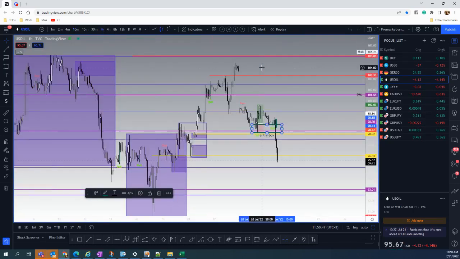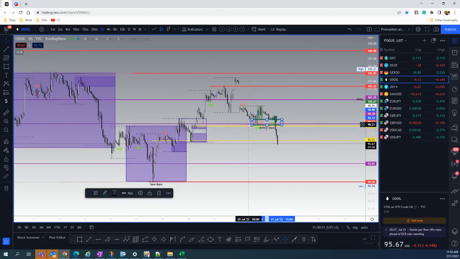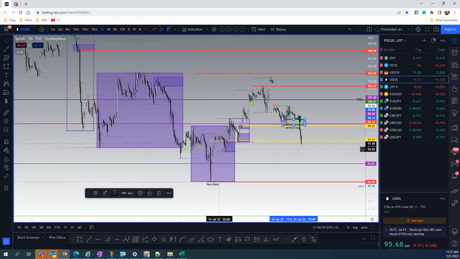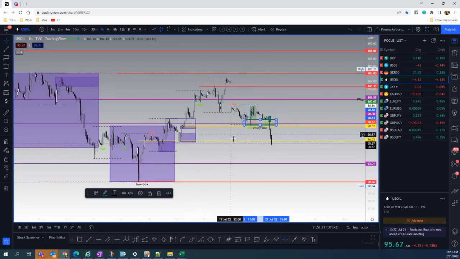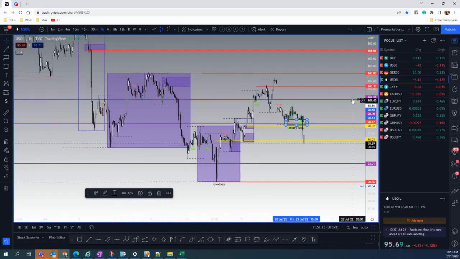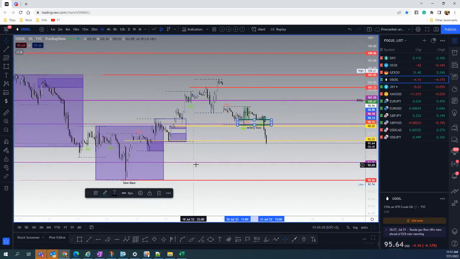So let's check the higher time frame. Ano nga ba yung ginagawa ni US oil? So since na-break down niya itong entry box ko, and also na-break din niya yung low dito, so might be that we are going much farther lower, and it can even go to this round number 93 or the low of this box. But I'm still hoping that this can still bounce right around this round number or here.